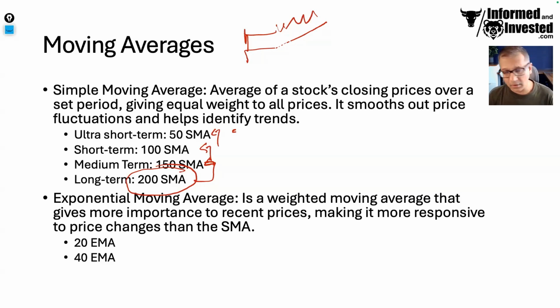And I'm not the only one. A lot of investors also look at the same kind of moving averages. But this is the science behind the madness. Why the 100-day, 150-day? Because the 200-day moving average is a very strong moving average.